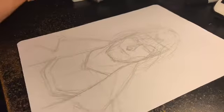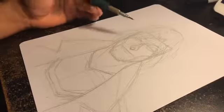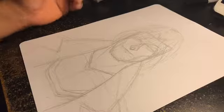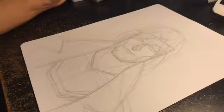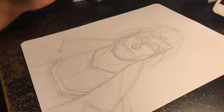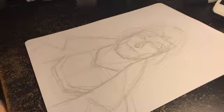After this, I'll lay down inks, which I will show you in a bit. Right now, what I did was a layout with my 2H lead, basically using references off of Google to see how it looks nowadays, and I might do some adjustments on it. But I've done the layouts, and now I'm going to do some tightening up on this piece.